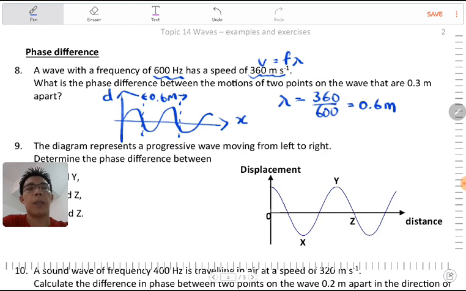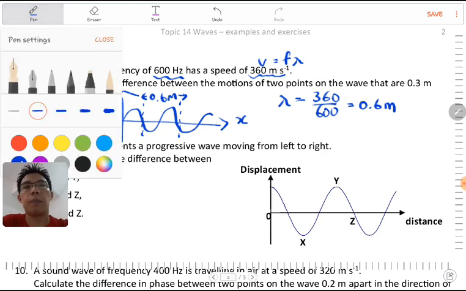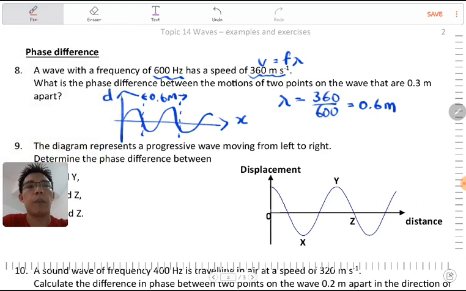That's the wavelength. You can pick any identical points. And then there are two points that are 0.3 meter apart. So take for example, let me change the color first. So we have this and this which is exactly 0.3 because they are just half of what I have drawn for this one wavelength.